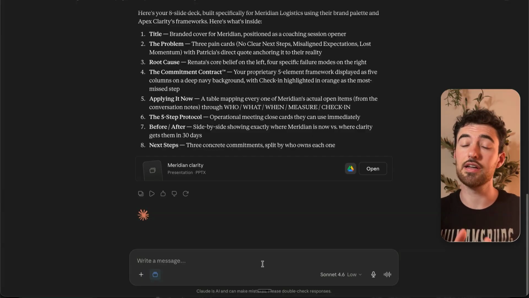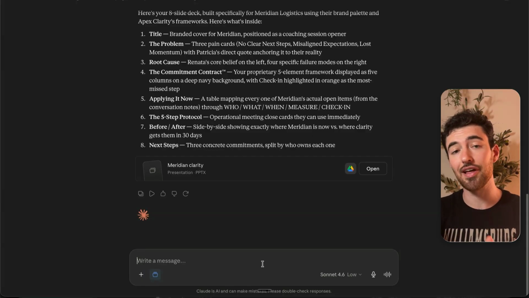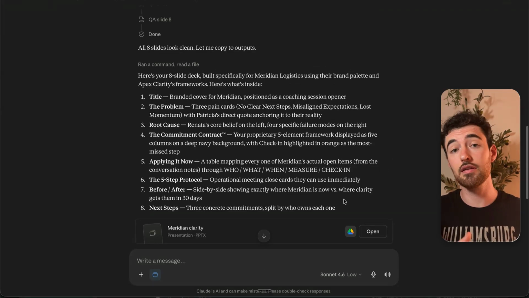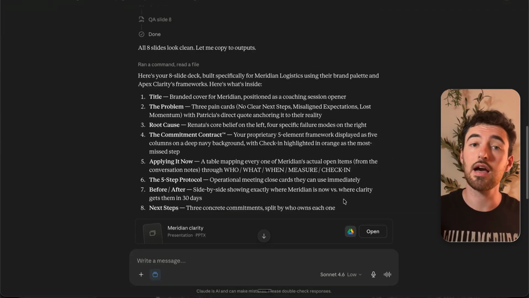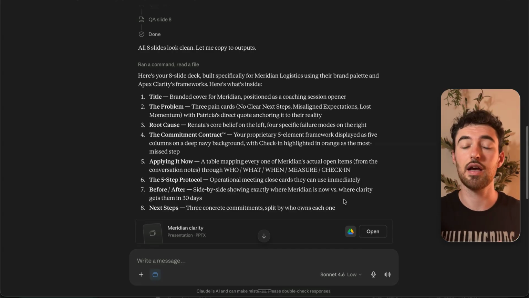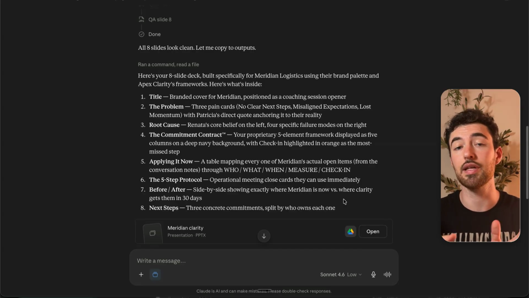The easiest way to create a skill in Claude is actually using another skill that's built into Claude called the skill creator. And this skill is going to allow us to create any kind of presentation based on the context within the project, as long as we give it a topic to make the presentation about.